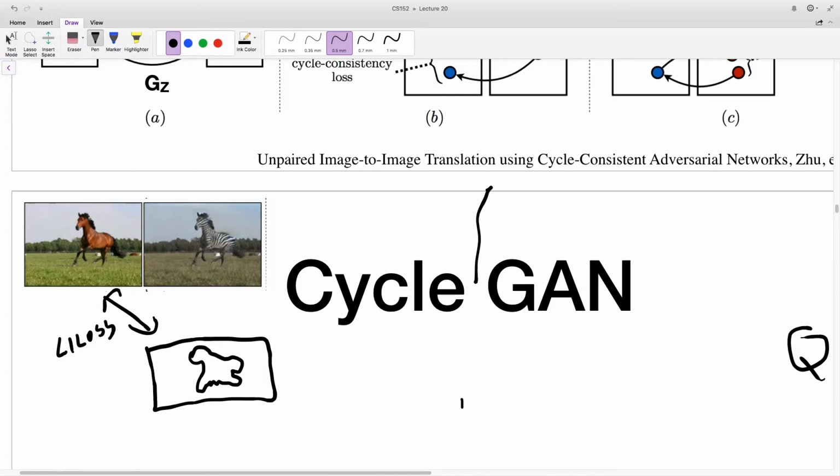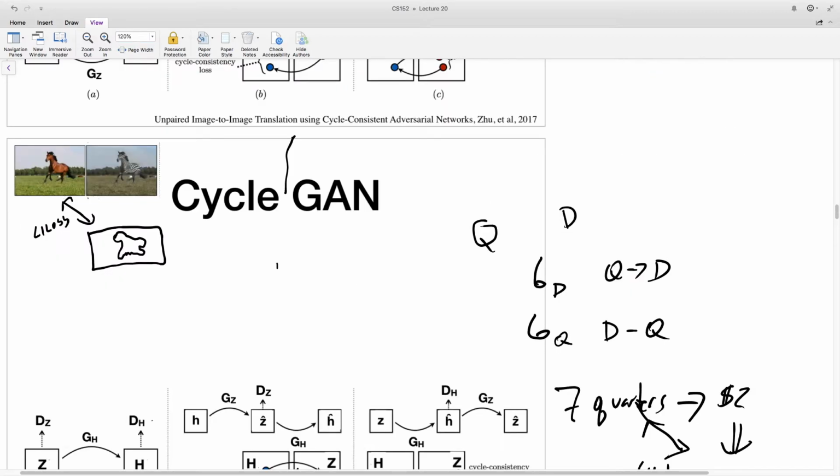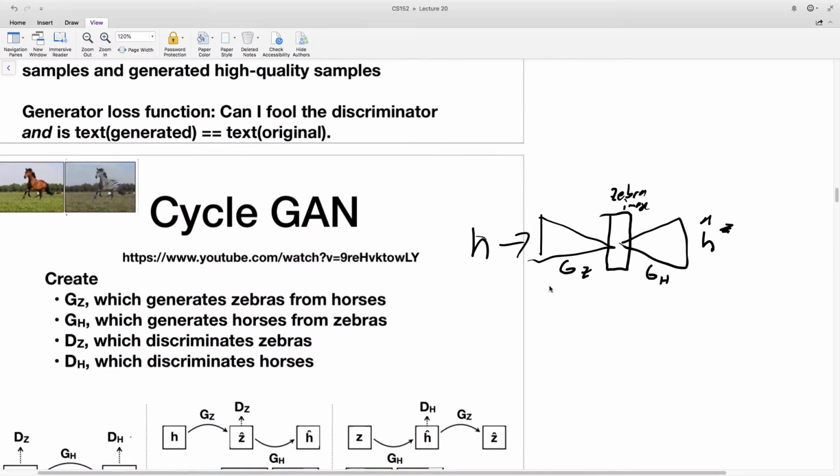So if we think of our encoder here, where we're encoding a horse into a horse going through an intermediate zebra, how do we know this is going to be looking like a zebra, this intermediate image? The zebra discriminator. The zebra discriminator will make sure that there's a good-looking zebra in here. And the cycle loss will make sure that everything else looks the same and that the zebra is in the right location, in the right pose.